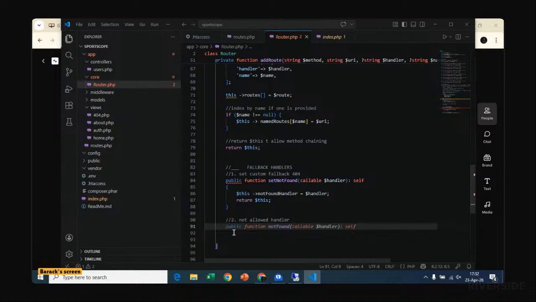Under not allowed handler, we shall say public. Let me just use this and change it to not allowed handler. Set not allowed.